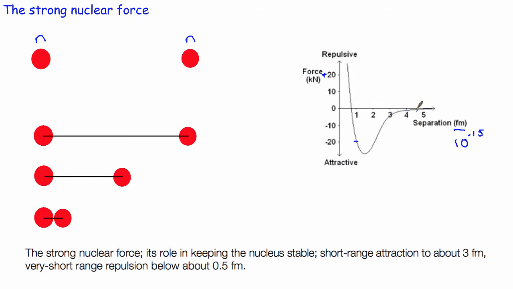And when they get within sort of like 5 to 4 femtometers, then they start to feel the force of attraction, and so these two neutrons will attract each other in, so they'll both feel a force and they'll start moving towards each other. And as they do so, the separation will go down because they get closer together, and the force increases. And the force increases up to a really, really big number. So we're looking at greater than 20 kilonewtons. So here, these two things would accelerate towards each other incredibly quickly when we get to these sorts of separations.